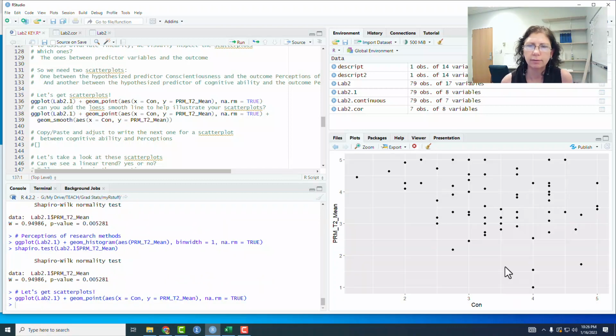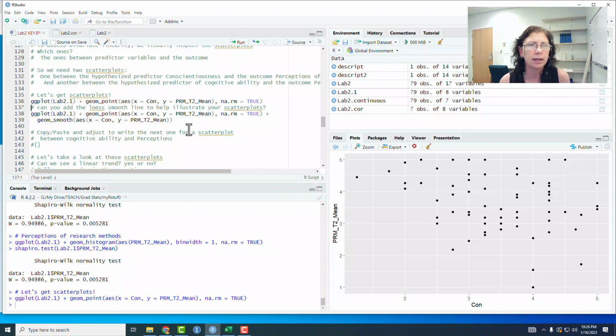Running that, we have a scatter plot. Looks like there might be a negative trend there, like we're evaluating visually the bivariate linearity. Does it seem like a linear trend is present?